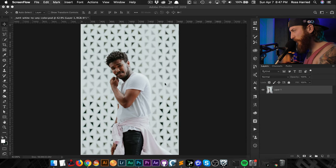So let's just hop into Photoshop. What I'm going to do here is we got a lovely image of a white shirt and we're going to take this to black. Do you believe me? Well, you should. So stay tuned. We're actually going to do this in only one step, technically two steps, I guess, but it's going to be one layer and I'm going to show you it's going to be level.